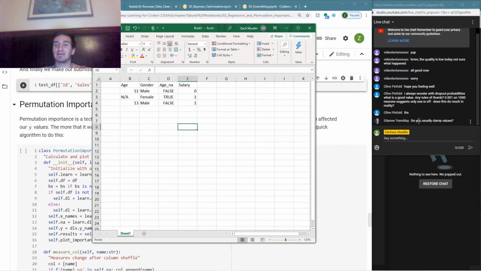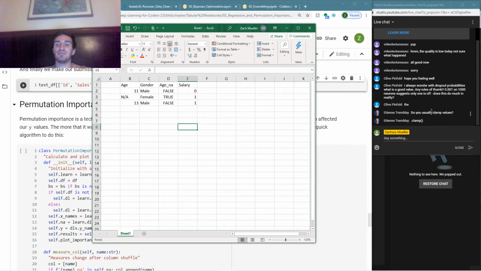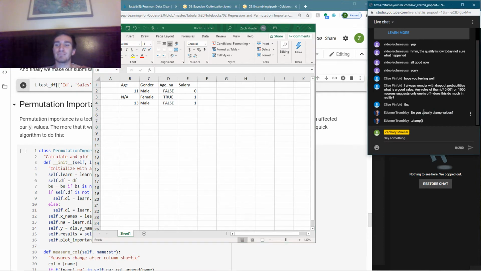Do you usually clamp values? Yes. You usually want them to be somewhat realistic to what your model's expecting. Fastai does this in the background for the most part for you when you pass in a Y range. You can explicitly declare it.